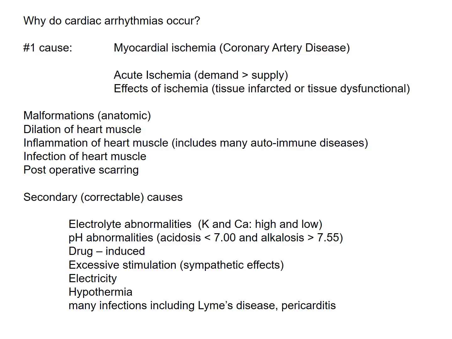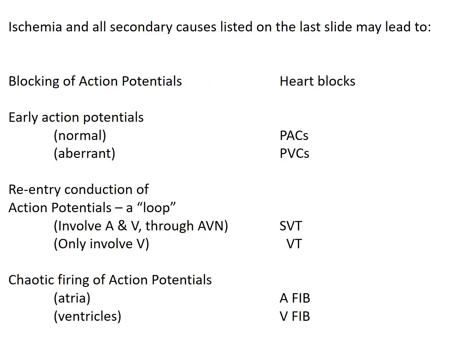So when you see an individual with an arrhythmia, you want to identify that arrhythmia and immediately intervene on the hemodynamic portions of that arrhythmia. But then you also want to consider, why is that arrhythmia occurring? What might be the underlying cause of that cardiac arrhythmia? So this is another important slide for you to review again. What are all those varying things that can cause cardiac arrhythmias in the first place?